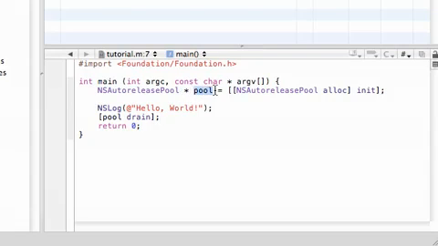So now that we created our pool, why are we draining it? Well, you're pretty much saying, hey, we're done with the memory, I'm going to drain it, and then your computer's like, alright, thanks for getting the memory back. So this one says, we need some memory, do some work right here, and then once we're done with the memory, we've got to give it back. I mean, it's only fair. We'll be going over those keywords later on, but this is the basics.